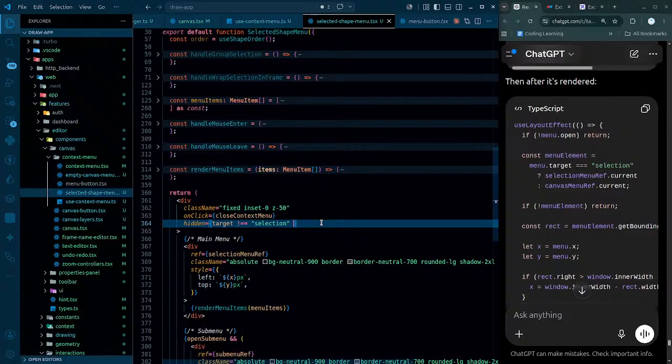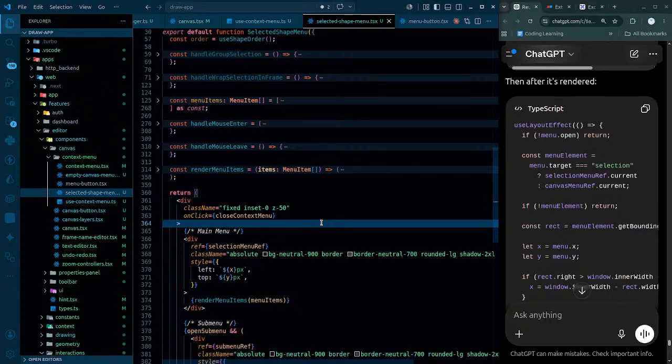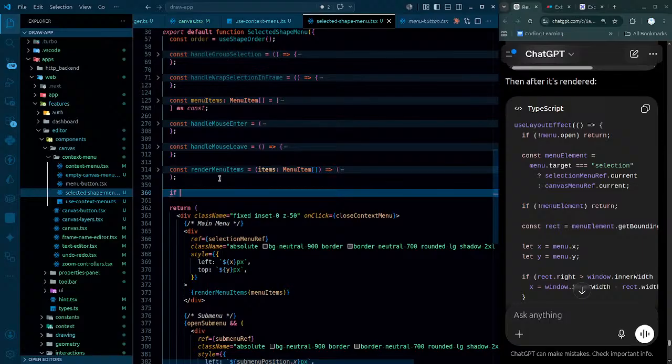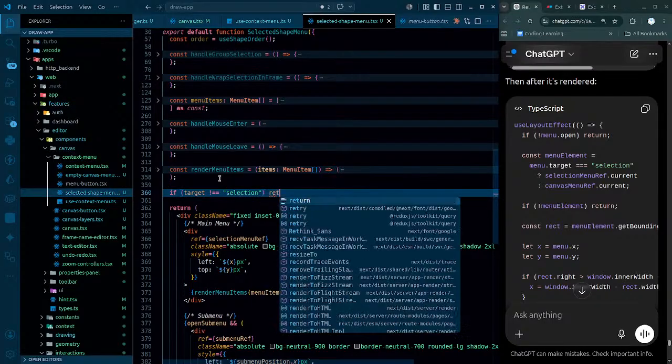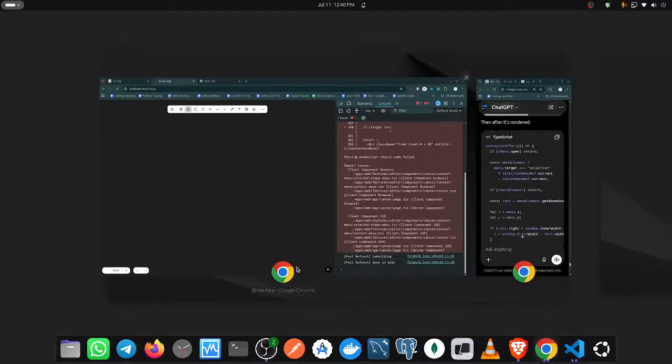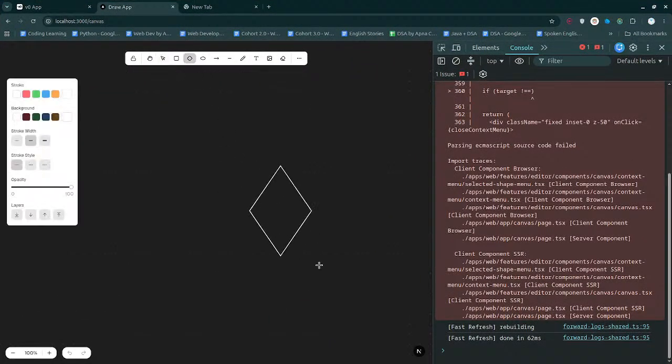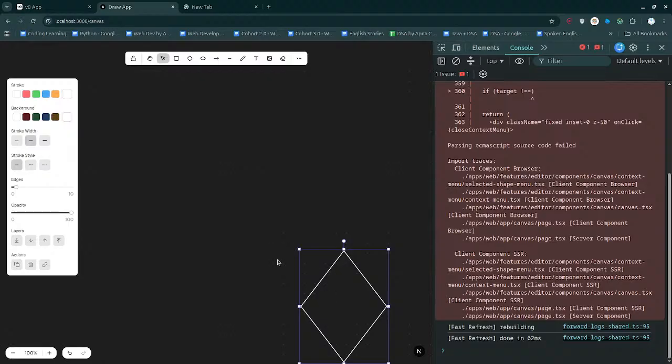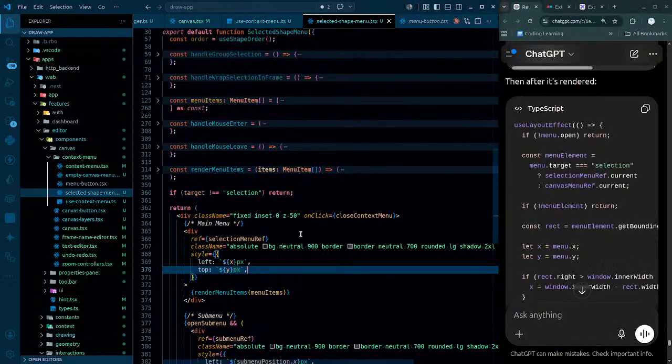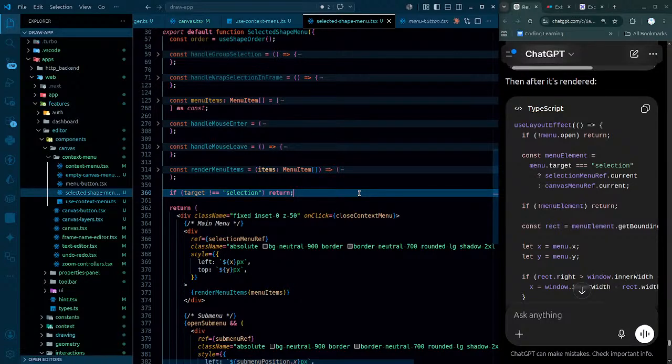Any better way? Better way. If target is not equal to selection, if that is equal to selection, then that's going to be rendered over here. Not really bad.